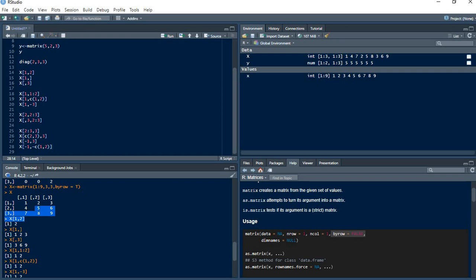I want 5, 6, 8, 9. If you can't speak, you can type. Just give it a try.